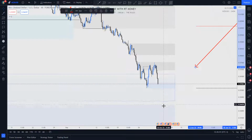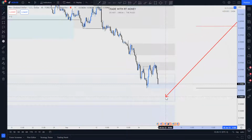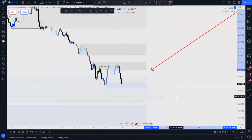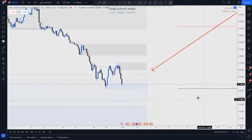And like I said, there is a draw on price here in this gap, a fair value gap. So I'm looking for this to fail. I'm looking for price to continue down lower. If we get a pullback, I'll be looking in this zone, this area here. This is a daily zone, and if I refined it, I'd be looking up around this area here.